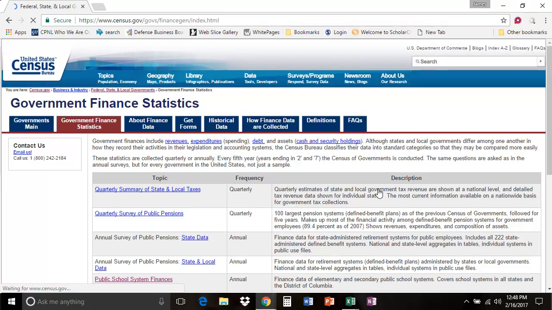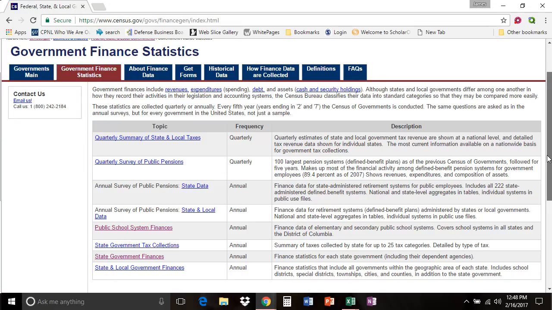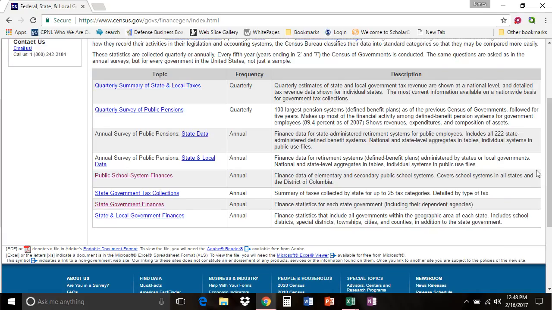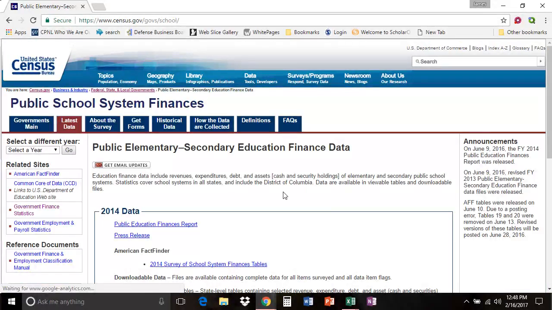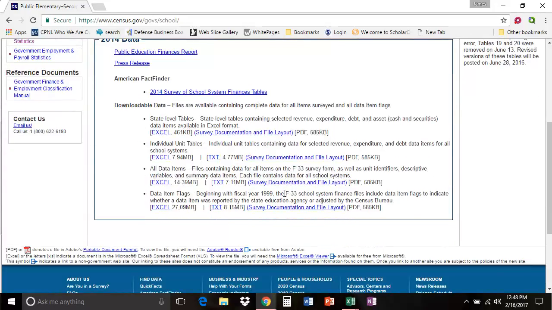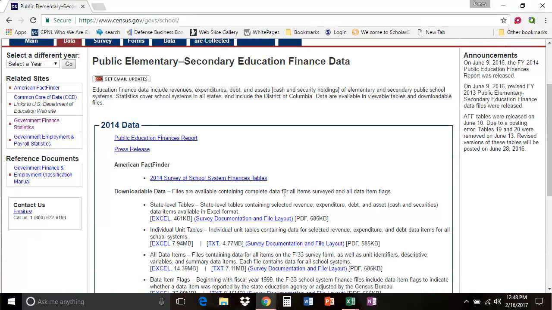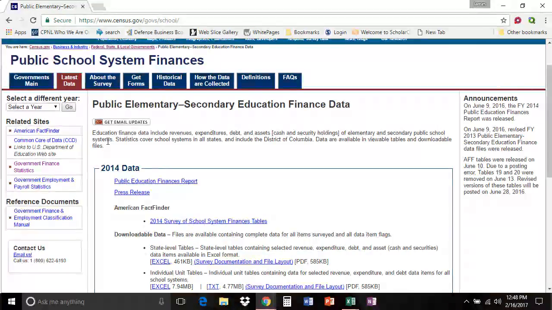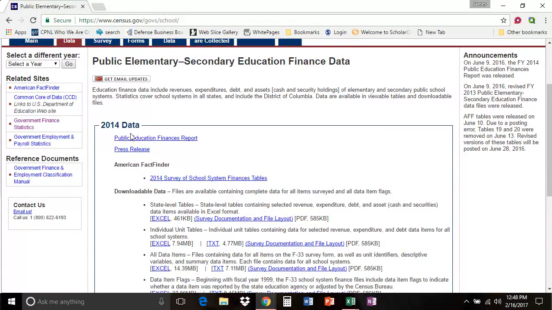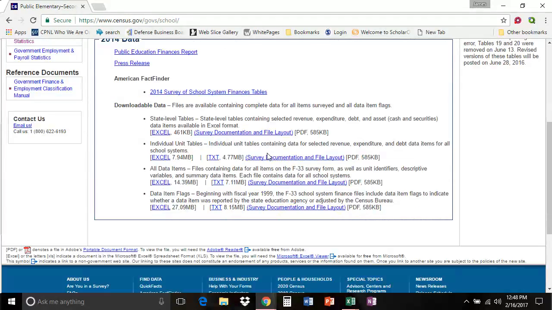This is interesting because this is in a little bit more detail. So let's talk about public school system finances, just as an example. Okay, so you're going to get this, and again, this is the 2012, I think, census of government, or this is 2014 data, sorry. And so again, there's the survey tables, and then there's the state level tables.